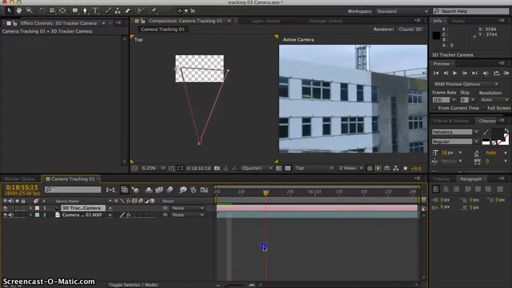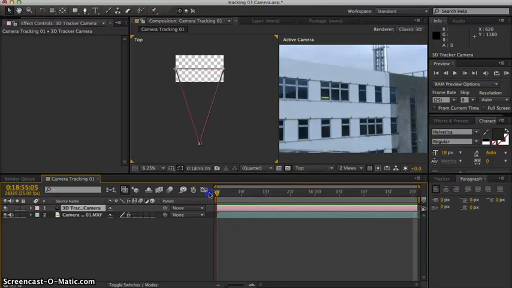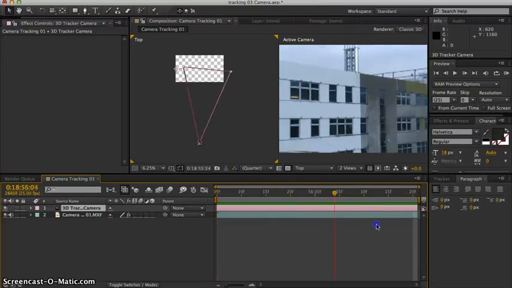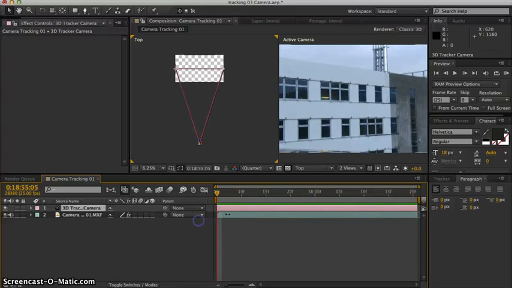Okay, so really what it's doing is, like I said, looking at how all these objects are moving in the frame, and then taking that information and applying it back to the camera and making the camera move, based on how all these points moved. So now you've got yourself a virtual camera that should be moving in a very similar way to the camera that I was holding. And what that means is now we can put objects in this scene, and if the camera sees them, they should move exactly the same as this footage in here. So they should look like they're attached to objects or sit inside that scene.